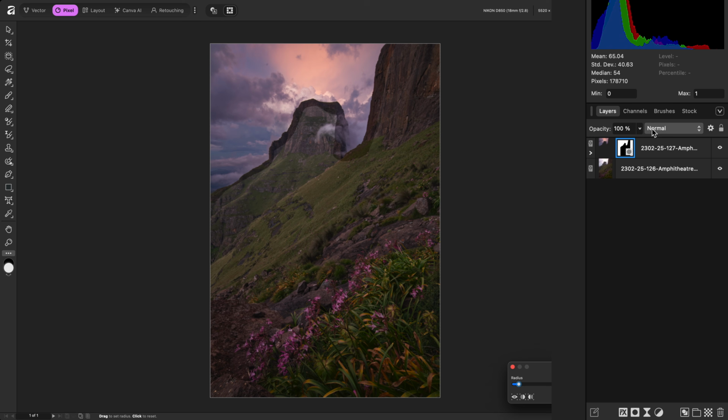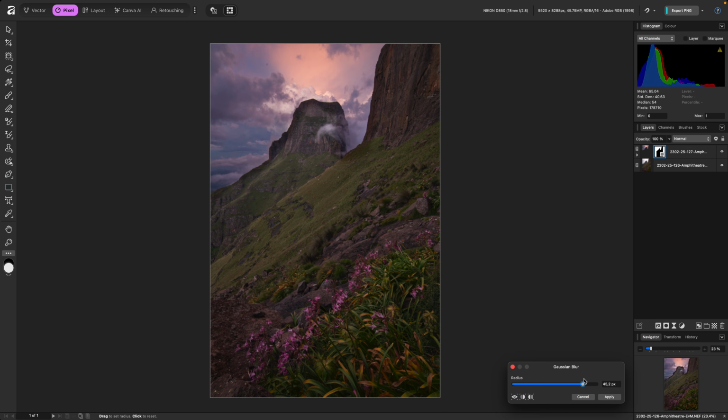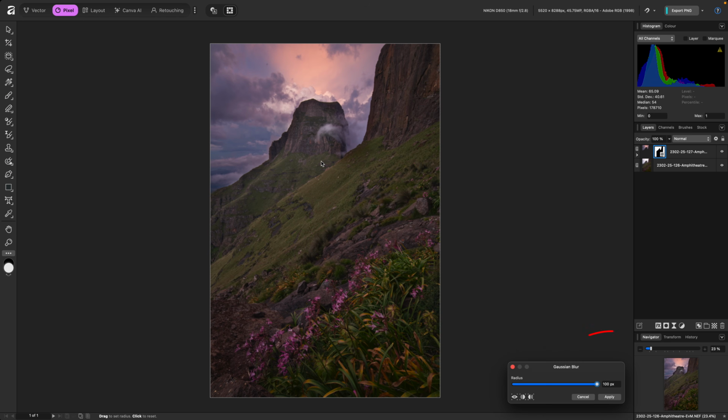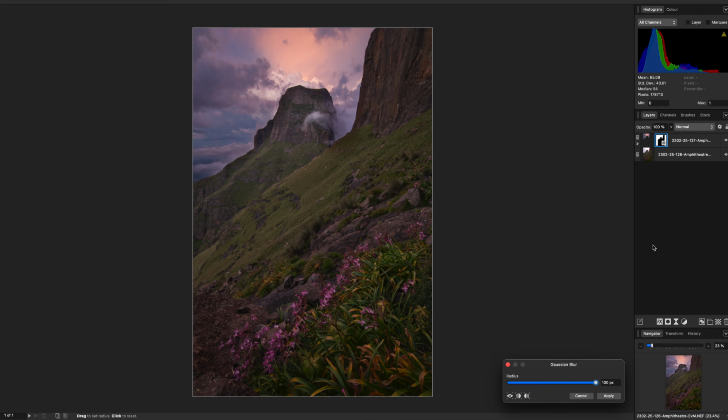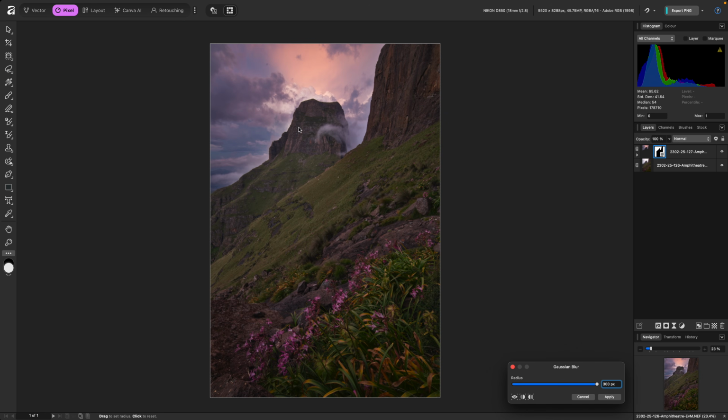And you will see that this is now applied to the mask itself. So I can take my radius and I can pull it out to the right-hand side. Astute viewers will already notice that I can only go to 100 pixels, which isn't nearly enough if you're trying to do a soft blend between your two different layers. However, you don't have to stick with that. You can actually type in whatever pixel amount you want. So I'm going to type in 300. And you can see immediately I end up with a much softer edge to my mask over here.